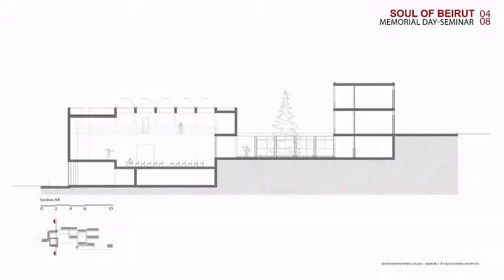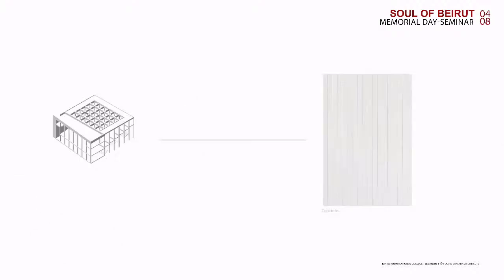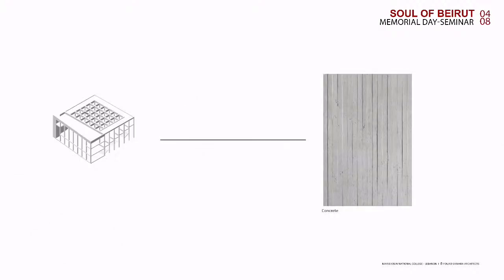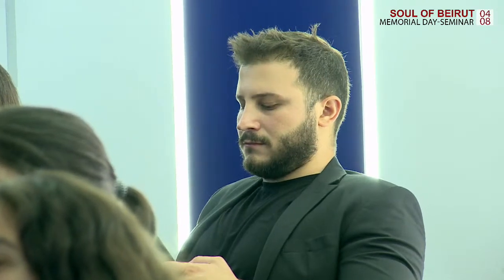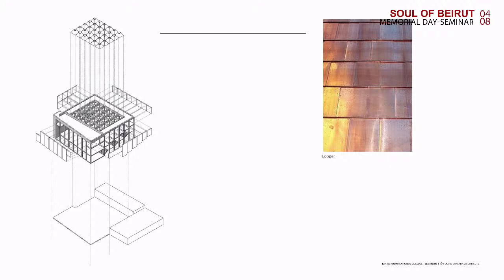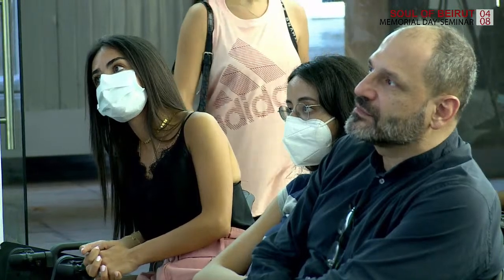At some point, after you set up these principles, the building sort of really leads you to go places. So again, the frame is concrete, as was the Doxiadis, with infill panels. And then the roof is copper clad. There are 30 copper clad skylights that are an abstraction of the Lebanese pyramid red tile roof. Just to act as a monument to these houses if the ignorant population eventually gets rid of them. So the building is about the past and about the future.